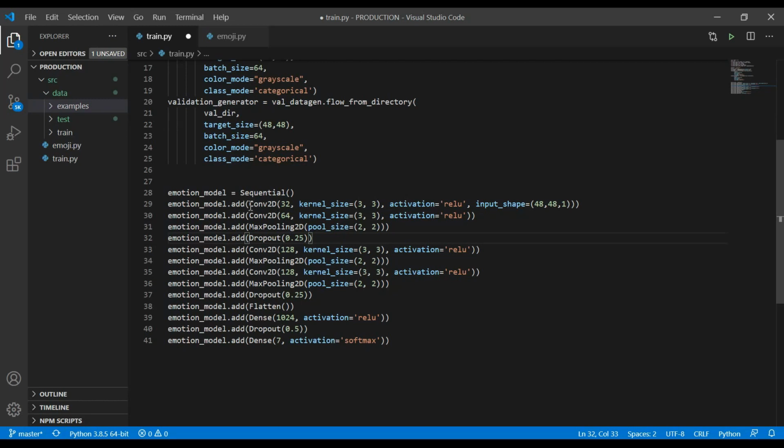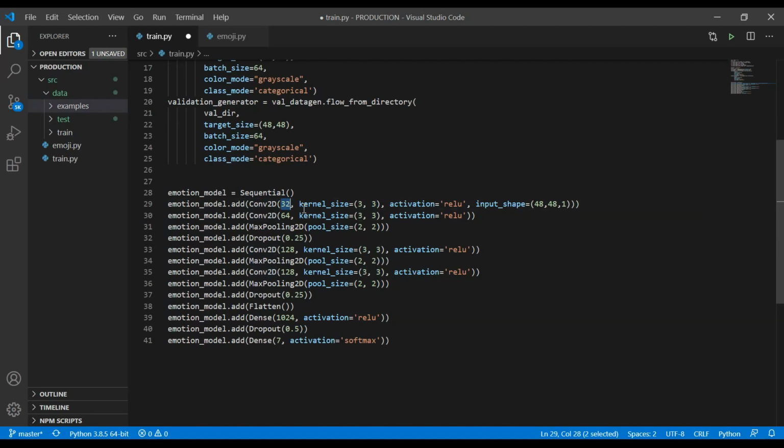So the first layer is a 2D convolutional layer. This layer creates a convolutional kernel that is convolved with the layer input to produce a tensor of outputs. So we provide the number of filters here, which is 32.